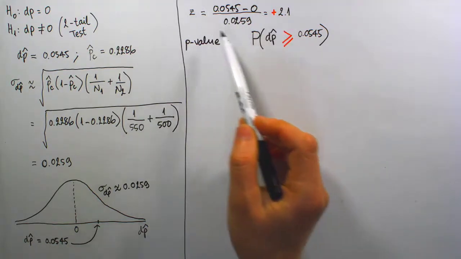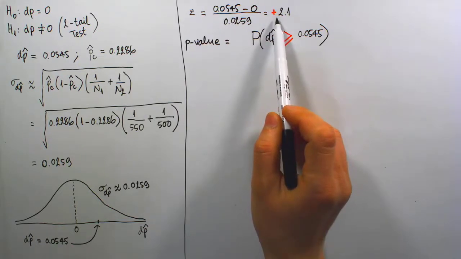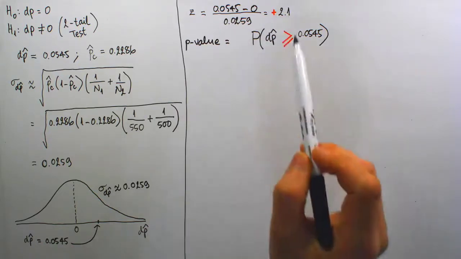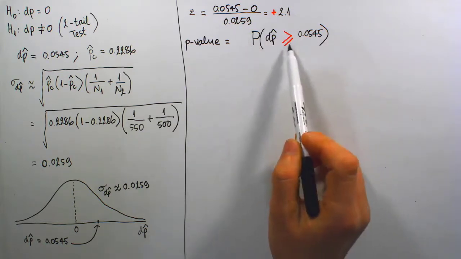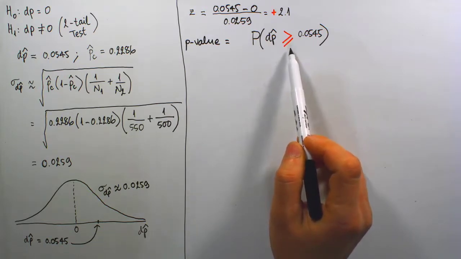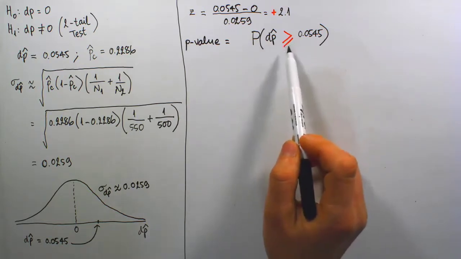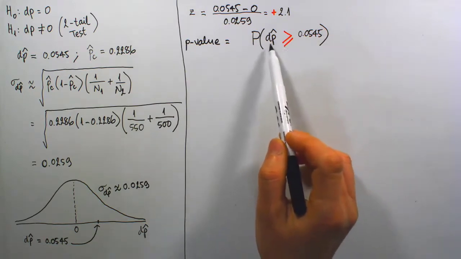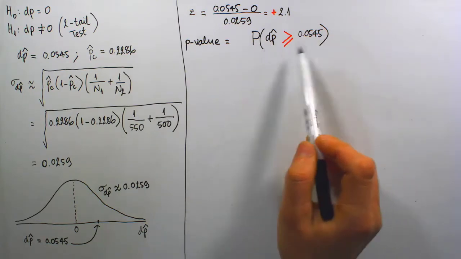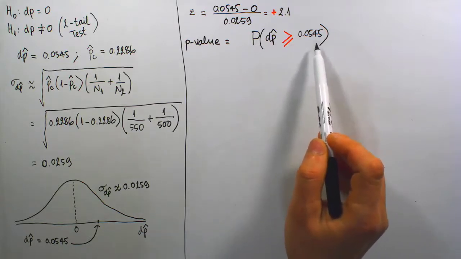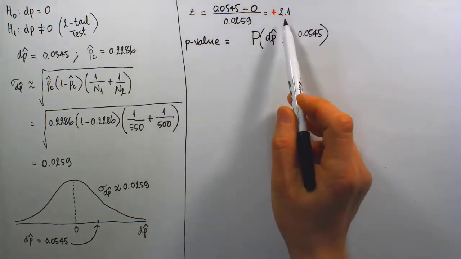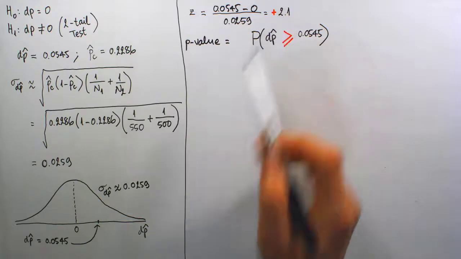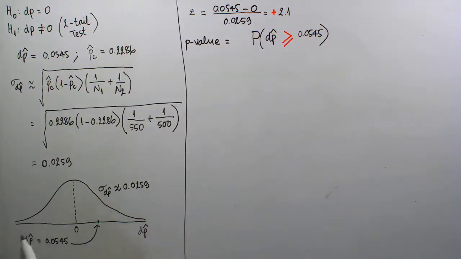What we can check for consistency here is that the z-score that we have here being a positive z-score must be consistent with this setup for the probability calculation using a right tail inequality, an inequality that points to the right hand side. So I'm writing that sample dp hat value greater than or equal to 0.0545 to be consistent with that 2.1 right there. And just like that, having a positive z-score should be consistent with the fact that our sample is found somewhere to the right hand side.